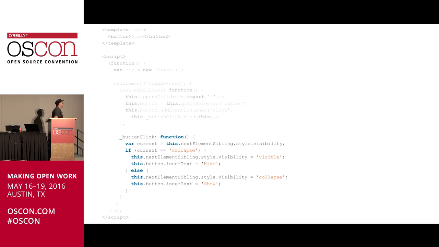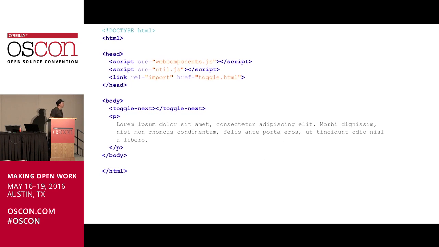So that's now visible to the user as a child. And then we add a callback, listening for click. What happens when we click? Well, that's down here on button click. We say, all right, find the next element sibling, i.e. the next thing in the DOM, and based on what it is, is it collapsed or not? We then change the visibility of it, and we toggle the button back and forth between hide and show.